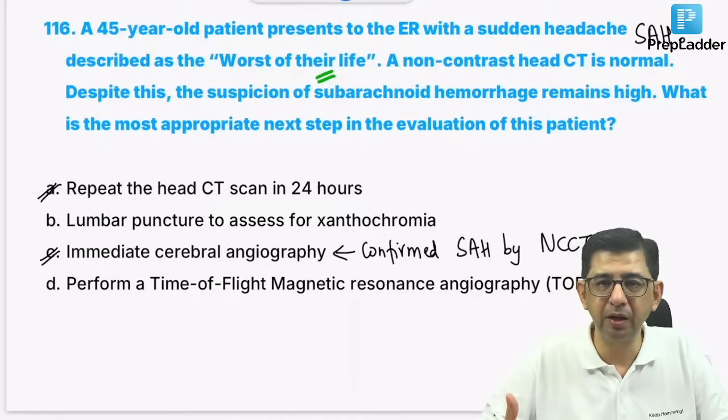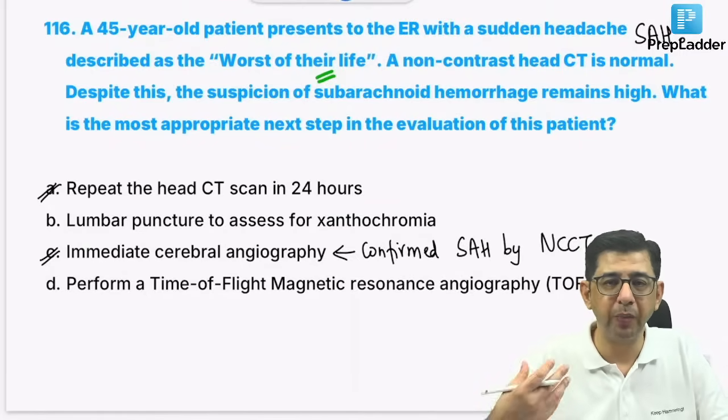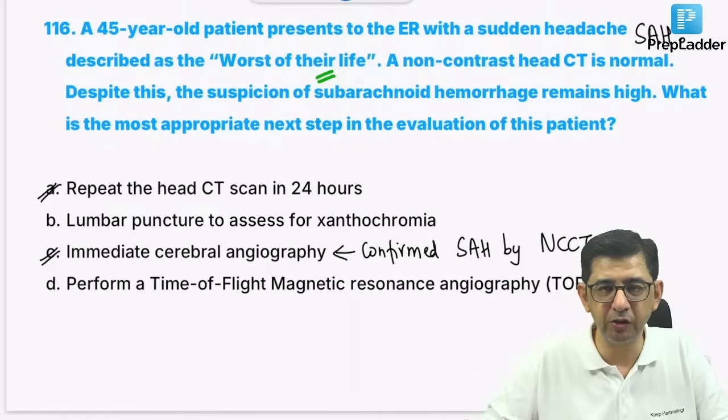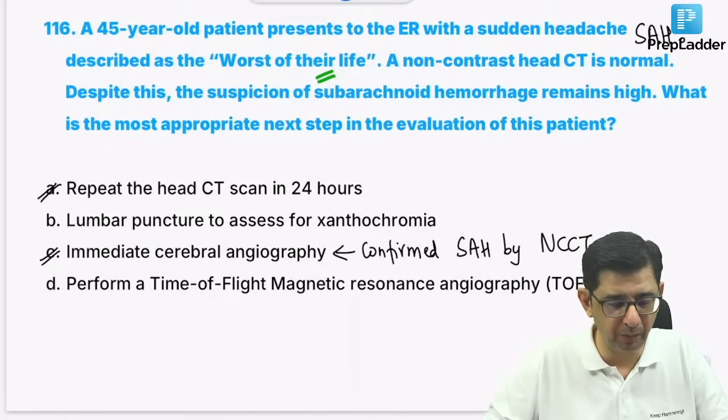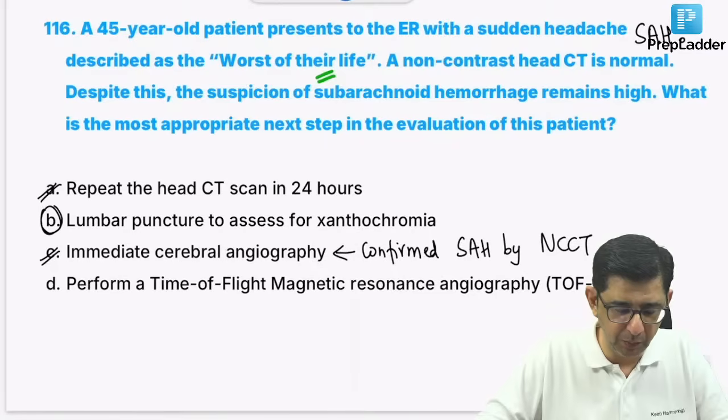And because I plan a lumbar puncture in this patient, there would be xanthochromia. Even if there are microscopic RBCs present, it may not be a bloody CSF, but if those microscopic RBCs are now getting broken down, then the color of the CSF will start changing towards yellowish, and we can identify that. Some RBCs can be seen on a microscope as well. So the answer for this particular question would be option B.